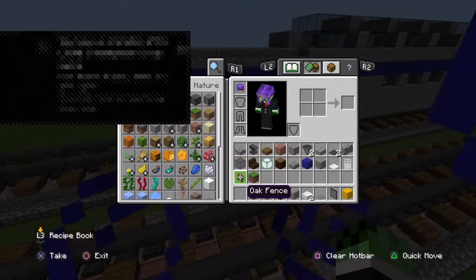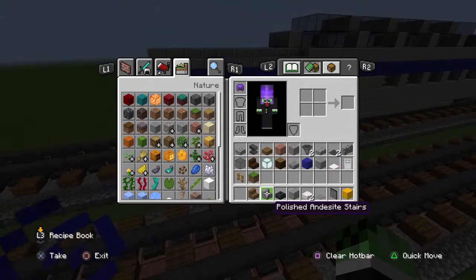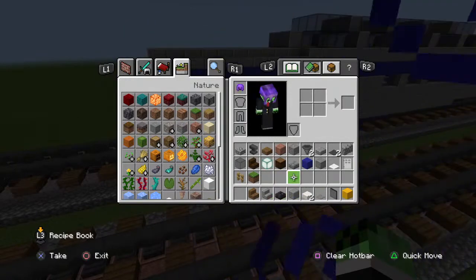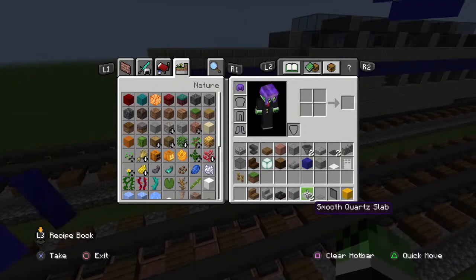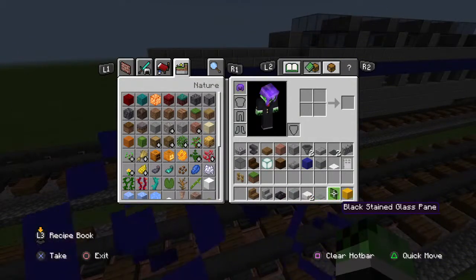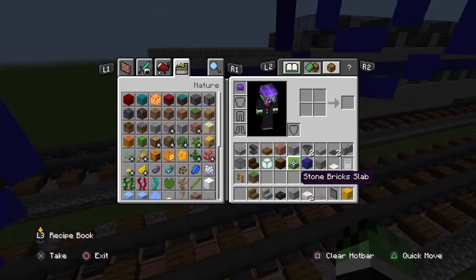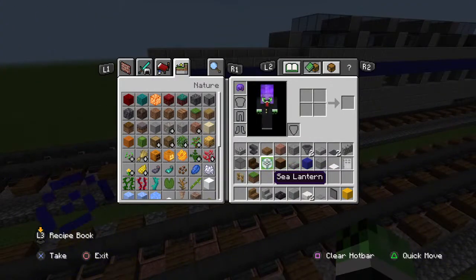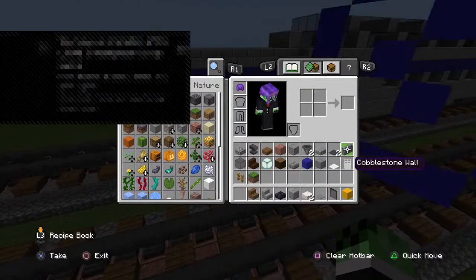Alright, so the things you will need for this build are spruce wood stairs. Every time I say polished andesite, stairs, or slab, you know what I mean: polished andesite stair, slab, and block, oak fence, smooth quartz slab, stone pressure plate, black stained glass pane, yellow concrete, iron door, white carpet, stone, blue concrete, stone brick slab, spruce log, sea lantern, dark oak wood stairs, black stained glass, hopper, gray carpet, and cobblestone wall.